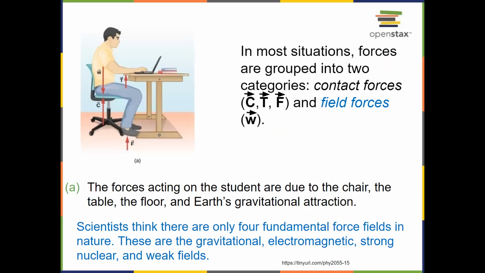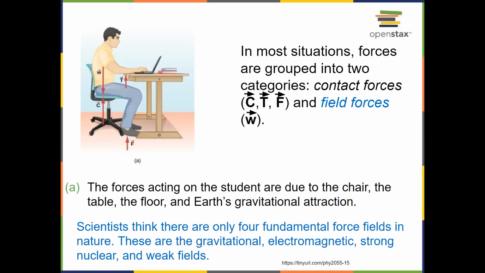There are other types of forces, like the weight, and then the contact force if there's contact between objects. If you are sitting on your chair right now, there should be a contact force between you and the chair, supporting you upward. You can call it T. And on the floor, there should be a supporting force onto your feet as well, and on your arm as well. So there are different forces if you are looking at all the forces on your body.